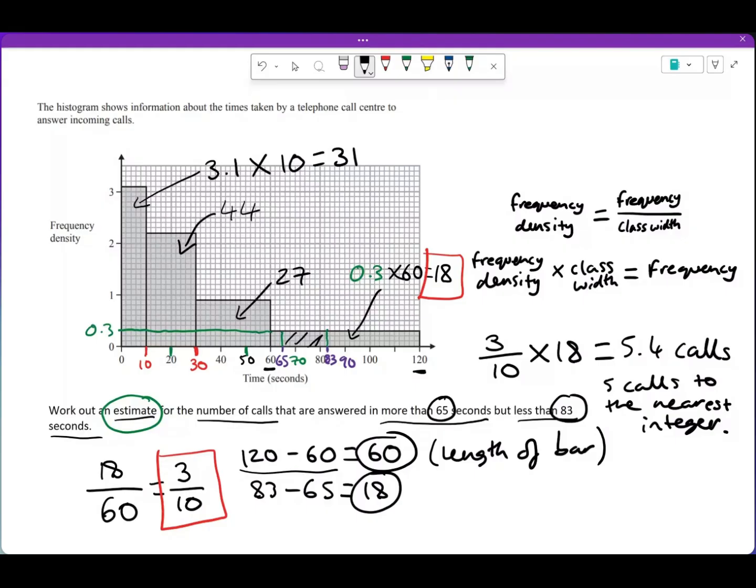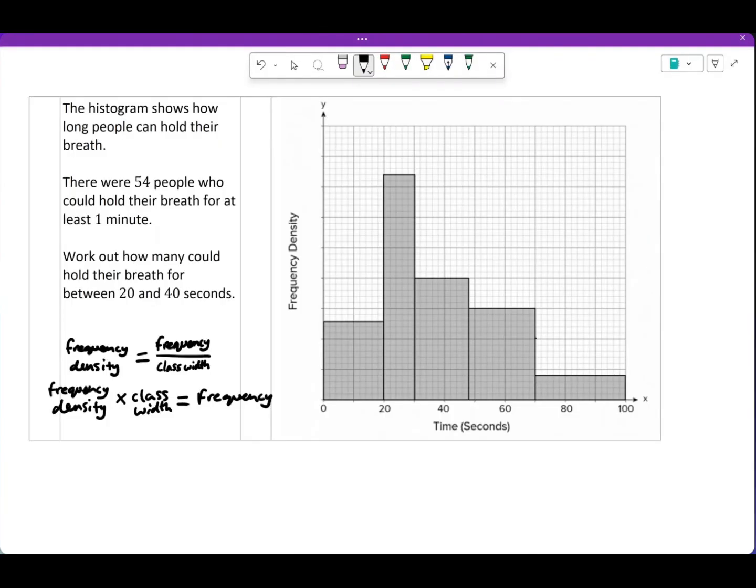Now let's move on to some of the hardest questions involving histograms. We're now going to look at a very challenging type of histogram question. Before we jump into it, I just want to talk about this formula down here for frequency. The frequency is equal to the frequency density times the class width. If we consider one of the bars, remember the frequency density is essentially the height, so it's this length here. And then the class width would be this length down here.